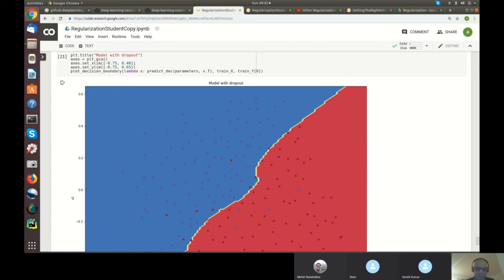The second was inverted dropout, where the hyperparameter is the keep probability, which is what percentage of neurons we keep in the model. So for a given forward and backward pass, you take a random set of neurons, the number of which is decided by the keep probability, and we turn those random set of neurons off, their activations off. We run the forward backward pass. Then again, next iteration, we take another set of random neurons, the number determined by 1 minus keep probability. We turn them off, we do forward backward pass, and we do the regularization.